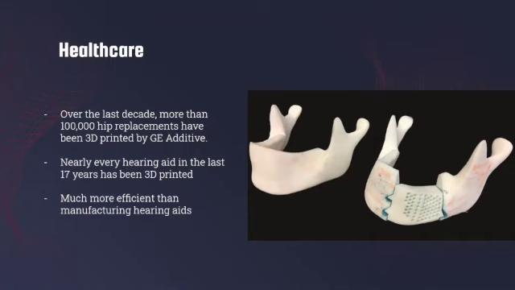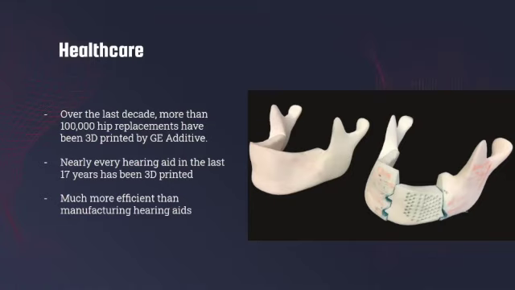Another 3D printed healthcare component that does a very good job is the hearing aid. Nearly every hearing aid in the last 17 years has been 3D printed, thanks to two companies named Materialise and Phonak. Phonak developed rapid shell modeling in 2001. Prior to this, making one hearing aid required very laborious steps involving hand sculpting and mold making. And the results were often ill-fitting, which means they didn't fit well.